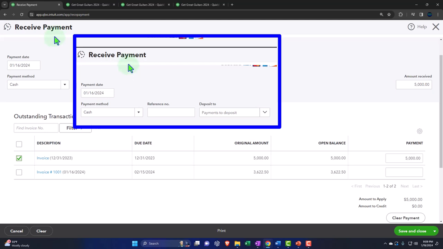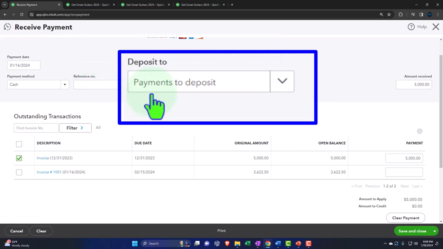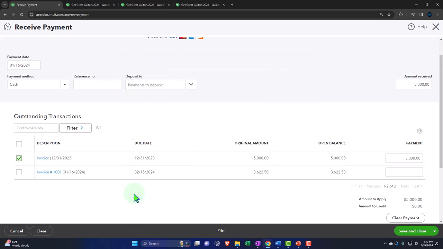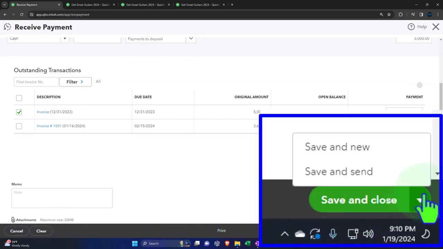The received payment form, the first account you want to think of is generally accounts receivable going down. This is the second step to the invoice. Accounts receivable is going down. Where's the other side going to go? Into some kind of cash account, possibly into the checking account, but instead we're going to put it into this clearing account, payments to deposit, which used to be called undeposited funds. Same concept.